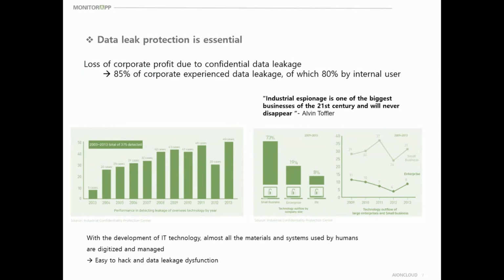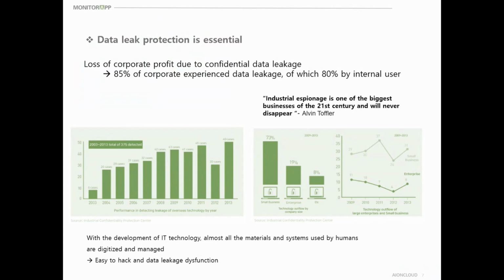With the following report, the detection graph for data leakage is going high. In the case of SMB, small and medium businesses, the outflow traffic is much higher than the enterprise, but both graphs are going higher.